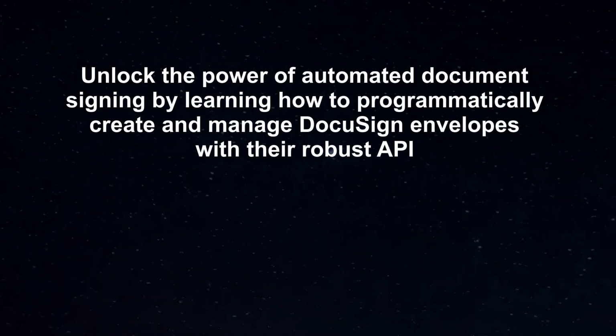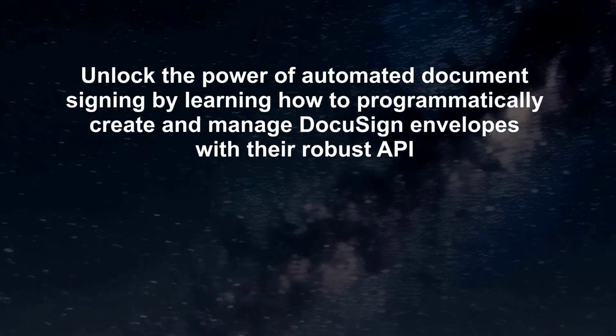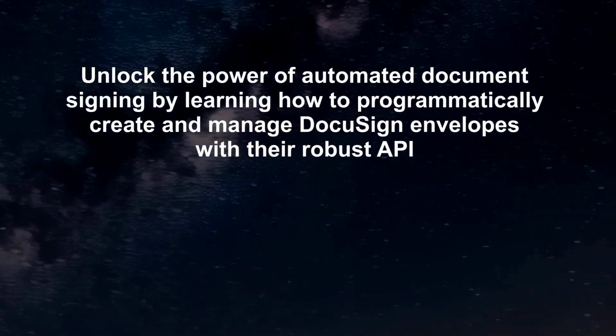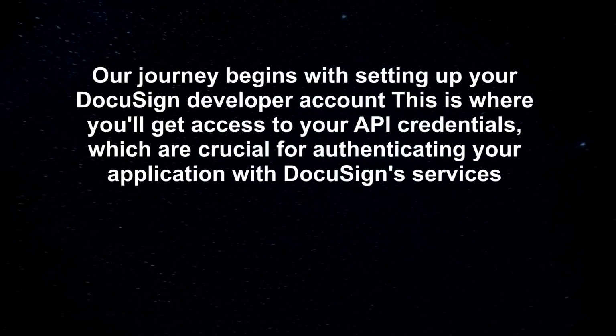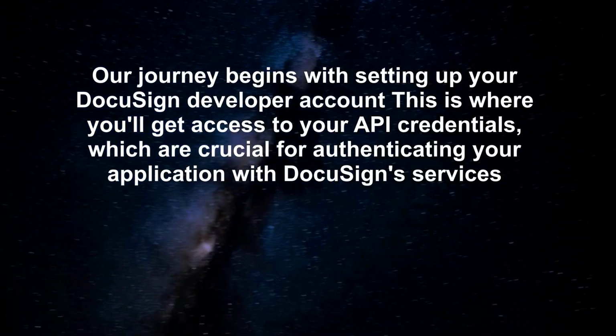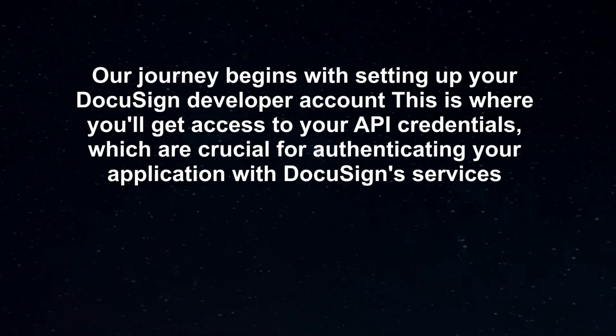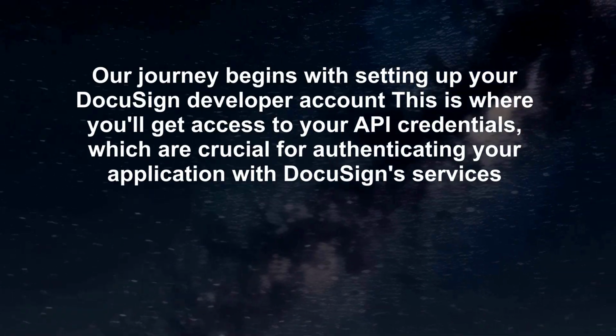Unlock the power of automated document signing by learning how to programmatically create and manage DocuSign envelopes with their robust API. Our journey begins with setting up your DocuSign developer account. This is where you'll get access to your API credentials, which are crucial for authenticating your application with DocuSign's services.